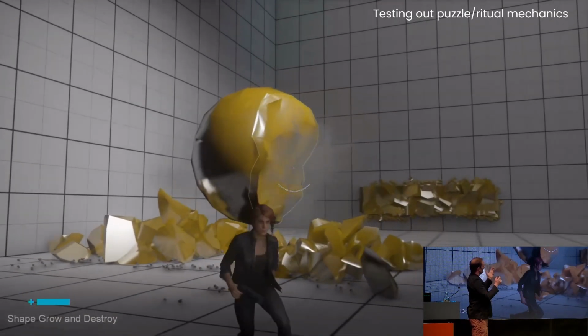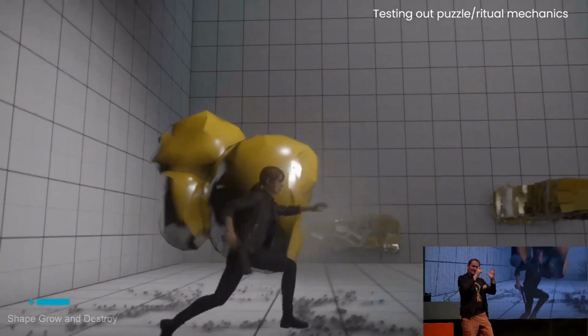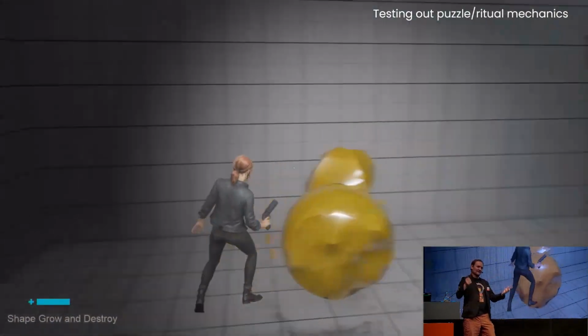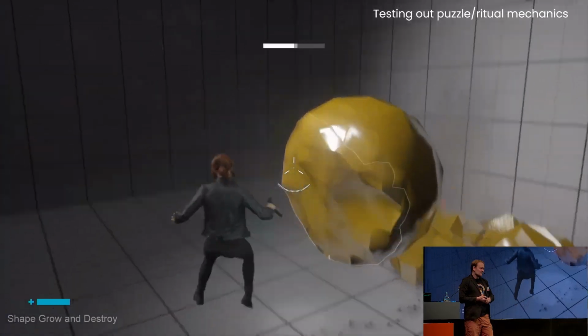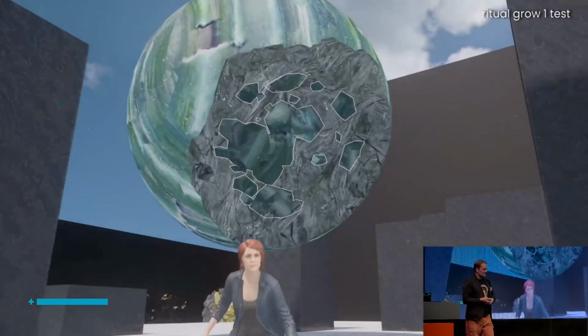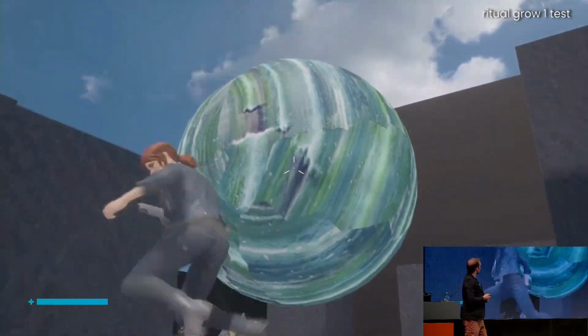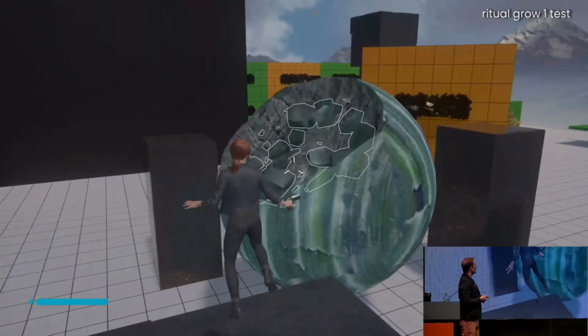So the idea was, okay, let's make a ball, let's make a sphere as a geometric shape to sort of bring order into the chaos, kind of a metaphor in there. And that was super early actually when we tested this. And that's how that ended up in the game. I think that's one of the early grow ones. Probably this is the very first, so it's a bit simple actually.